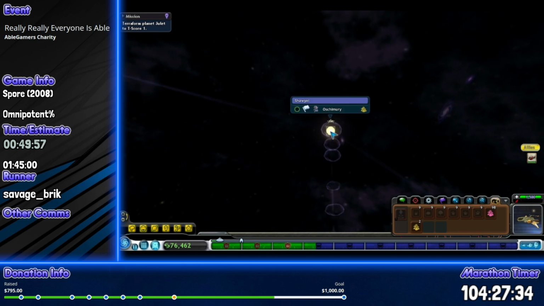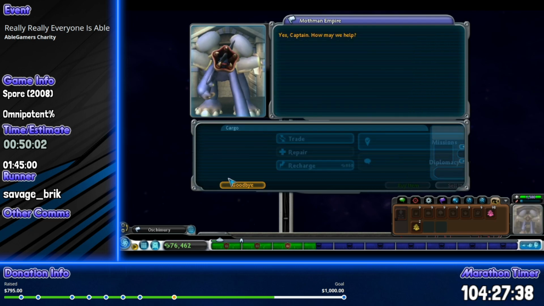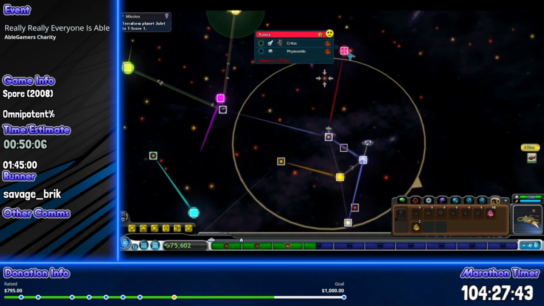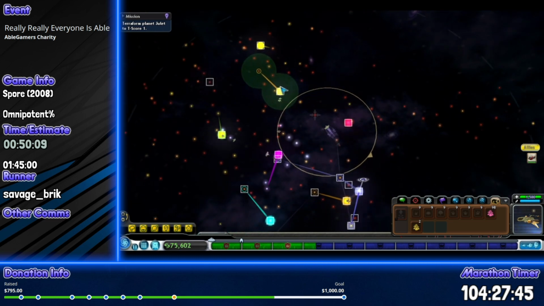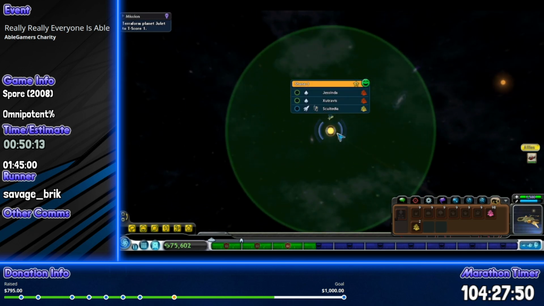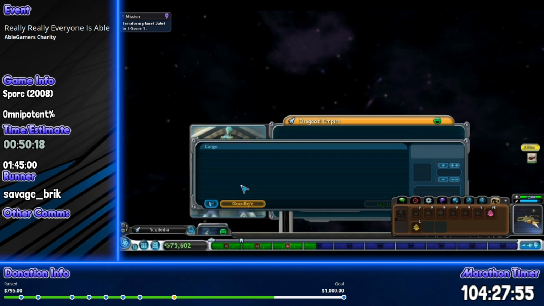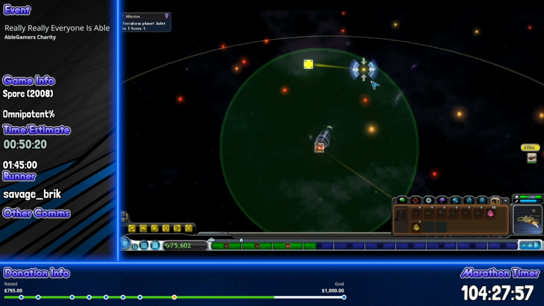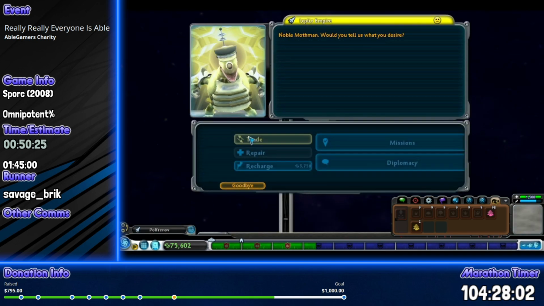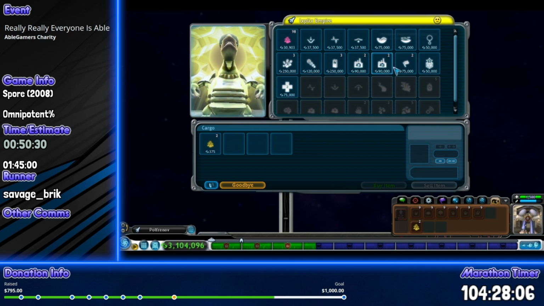Let's check this one. 22,000. Come on. It shouldn't be this hard to find one that's offering at least 50,000. Oh, this is ridiculous. It's RNG hell right now. 30,000. You know what? I'll take it.